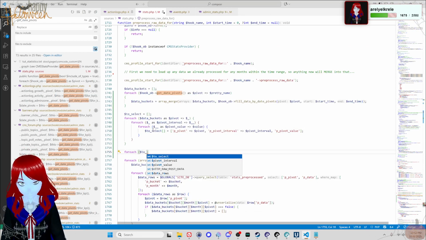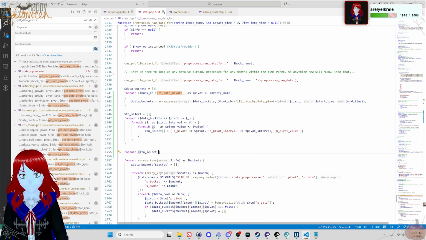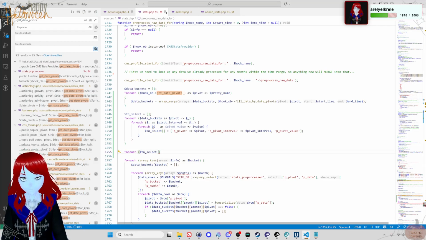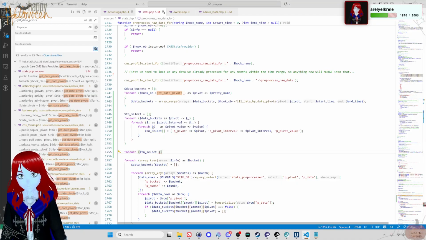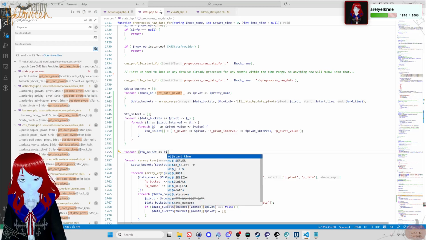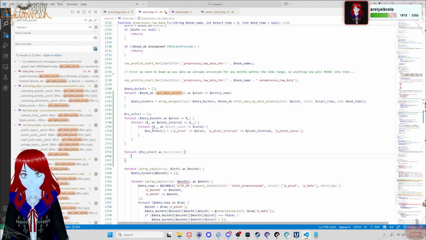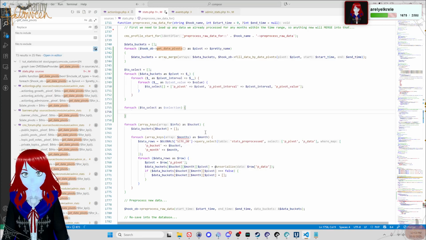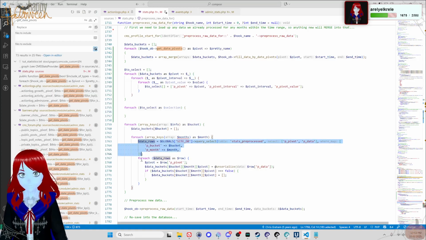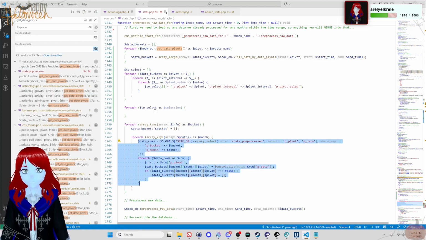Again, finally, we iterate over what we need to select or query from the database. And we basically do the same thing that we are already doing here.